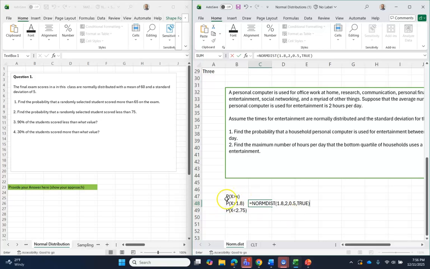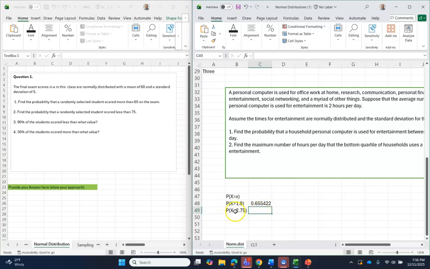But you can see I'm looking for the probability of X such that X is greater than the value. And that is to the right of the data or of the distribution. And so we have to put 1 minus the function, and now you can enter. You will get 0.65. 0.6554422. You can bring this to 2 decimal points, which will be 0.66.